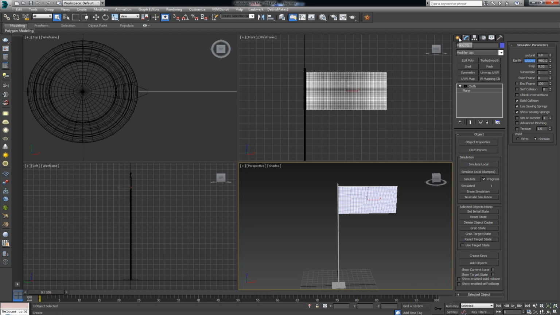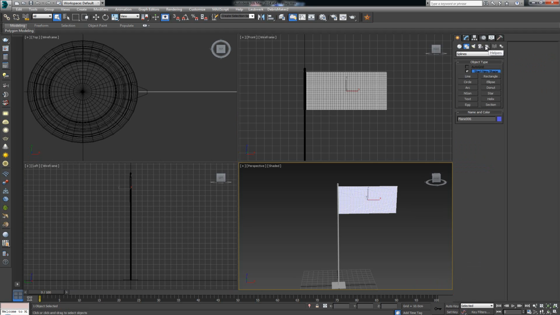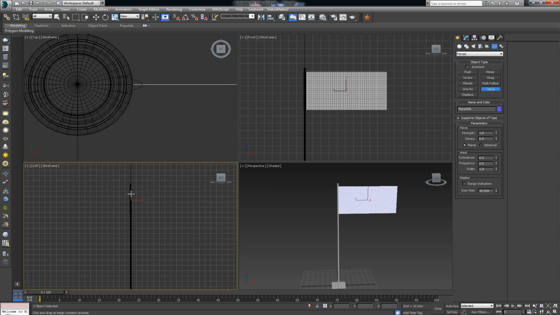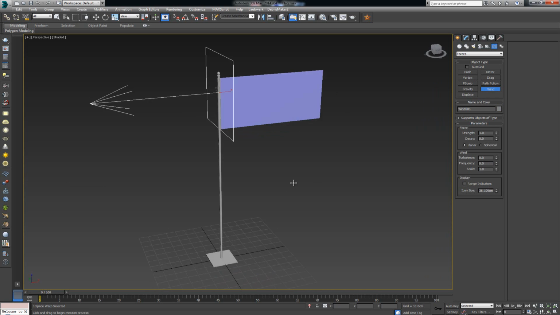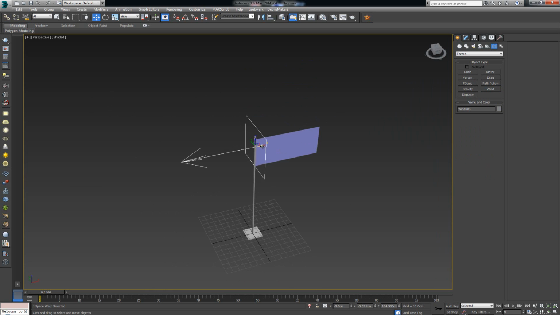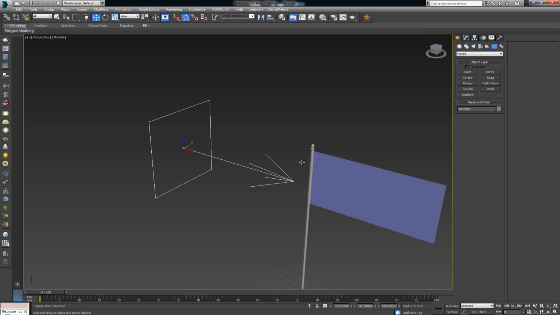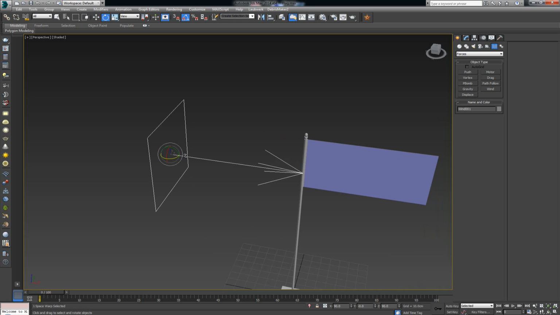That's actually quite easy. All you have to do is go over to create and skip over to space warps. From here, you just want to select the wind force modifier. The way this one works is quite simple. You just click and drag, and visually you can see right away we have a plane with an arrow. Now I'm going to rotate it about 180 degrees, but I don't want to have this wind generator going straight from the pole to the flag. I want to have it at a slight angle, so I'm going to give it like a 20 degree angle.